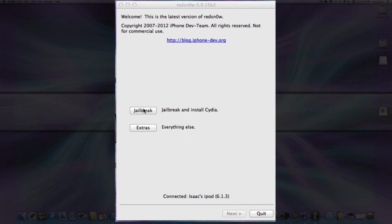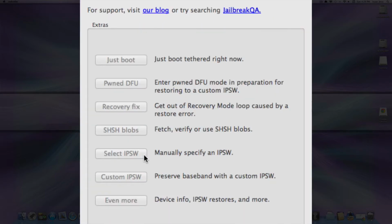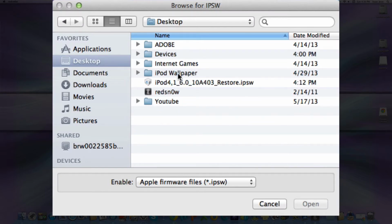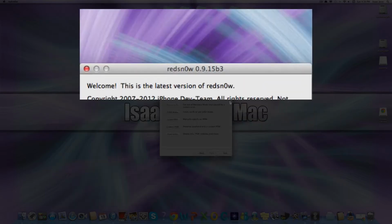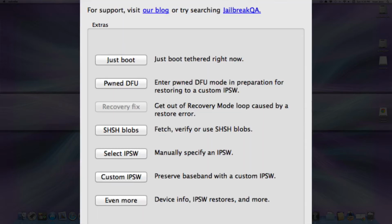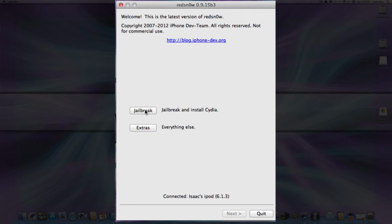6.1.3. So first, before you press jailbreak, you want to go to extras and select IPSW. I saved mine on the desktop. Open it, and then there'll be a pop-up saying that it was identified and it'll be used for the rest of the Redsn0w session. So press OK, and then go back and click jailbreak.